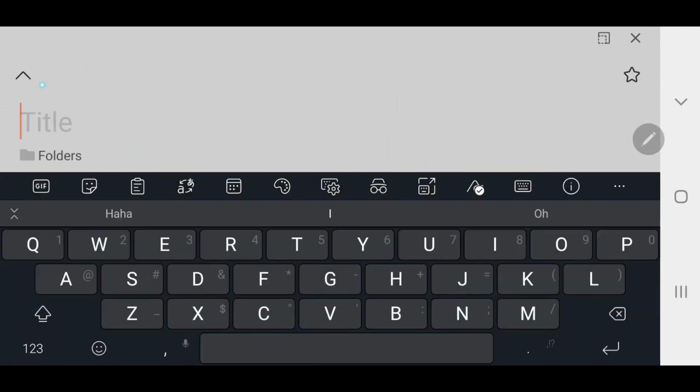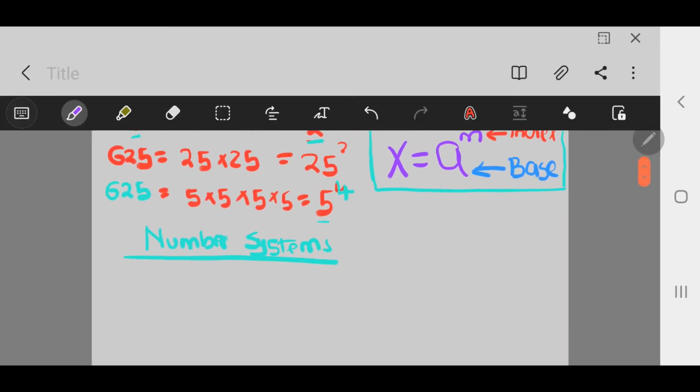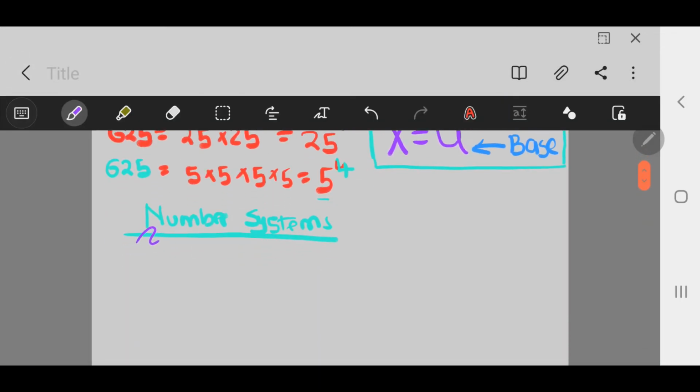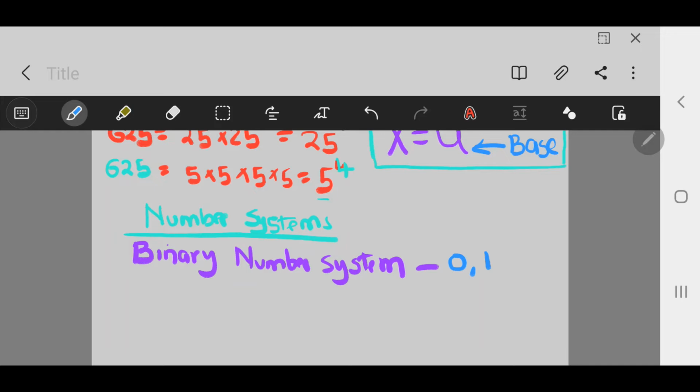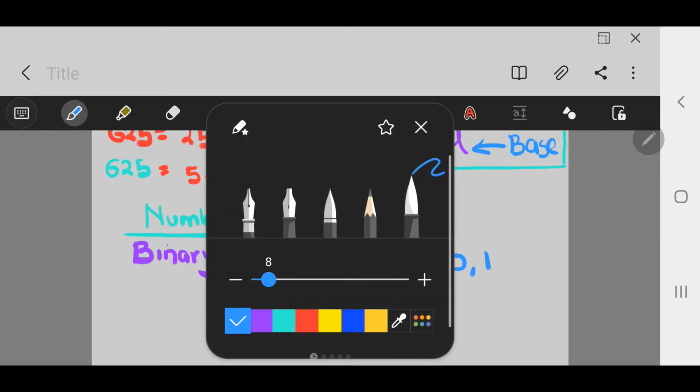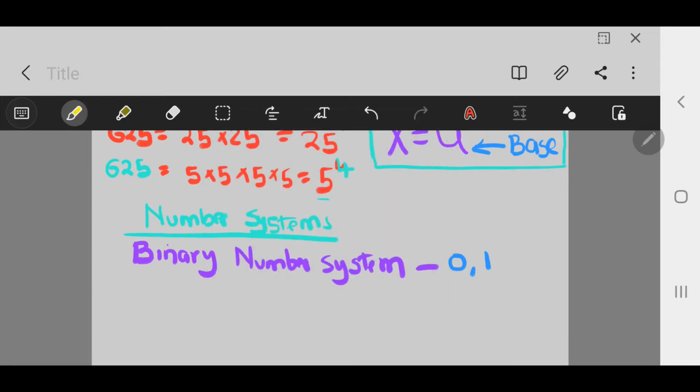Computers also can understand another number system. So the most important ones are the binary number system. This is a system where we use only 2 digits to enumerate or count or represent numbers. We use either digit 0 or digit 1. Then we have the second number system, which we are going to see shortly.